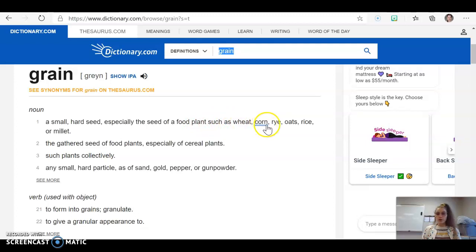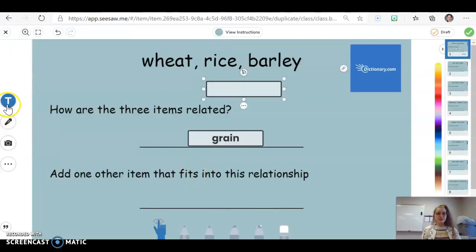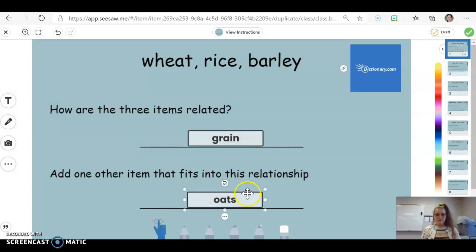Oh, there's corn, rye, oats. Oh my gosh, there's so many that I can choose from. So you can always go back to dictionary.com to help you. So I see that corn is a grain, rye is a grain, and oats are a grain. I can choose any of those items, and so I'll put oats. Sometimes I have oatmeal, so that comes from a grain. So that would be slide number 1.